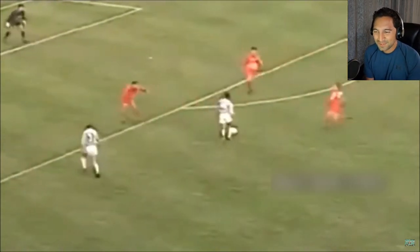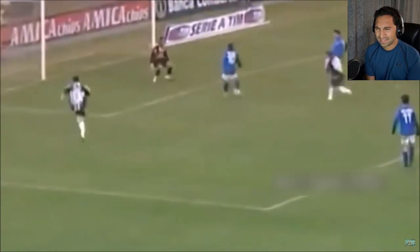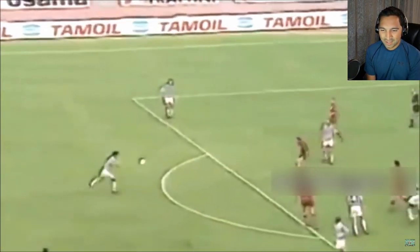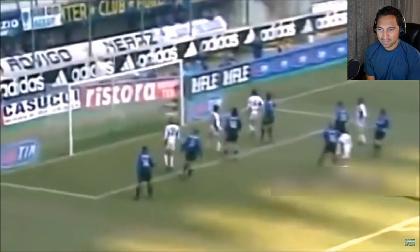He does it so frequently too. What a shot! Of course, if I'm a keeper and I see him at that point in the area, I'm just like, 'all right, I'm just gonna let this go.' He's actually not that tall, or at least it doesn't seem like it from here.